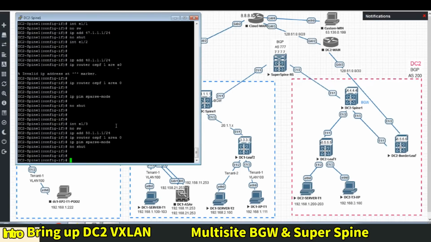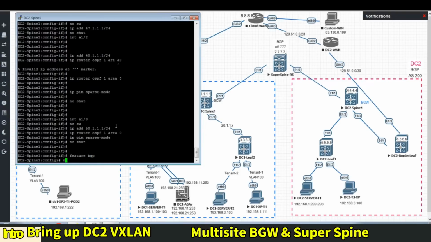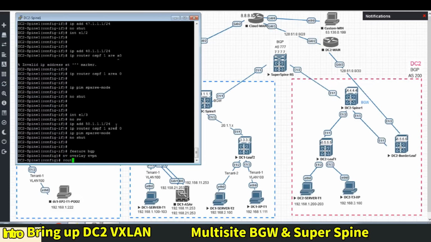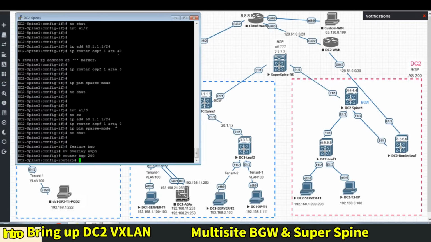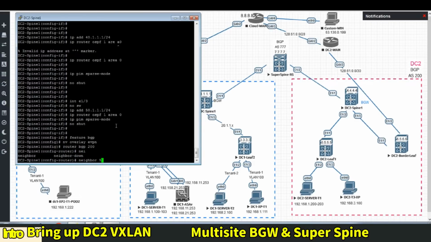As of now, we have the underlay protocol enabled for DC2. That's my configuration for spine 1, and we'll enable feature BGP and NV overlay to enable VxLAN EVPN. Here's the AS number 200. That's to the leaf 1 neighbor.